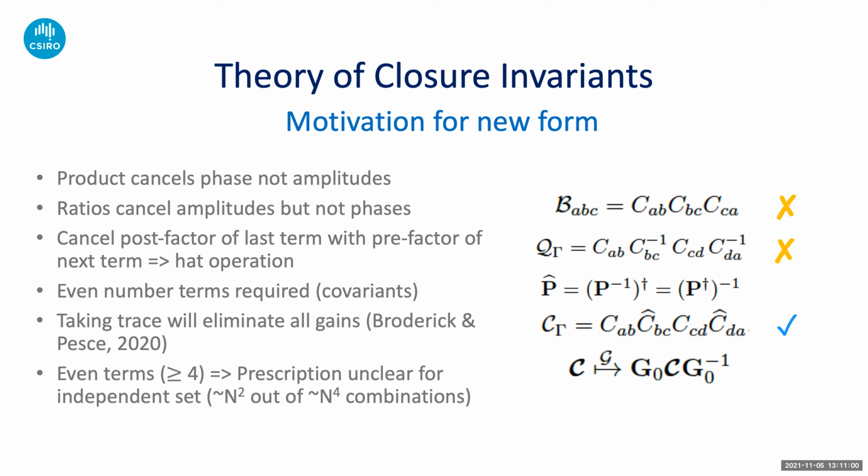And we know how to extract the invariant information from these so-called covariants by just taking the traces of these matrices. Because traces are preserved under a cyclic permutation, you will end up having invariance by just taking the traces. However, we require an even-numbered loop, and the smallest unit there would be a 4-element loop. There are in total n to the power of 4 combinations possible in general, out of which we know that the independent set is only of order n squared. So how do we extract that exact set is what we'll try to address.